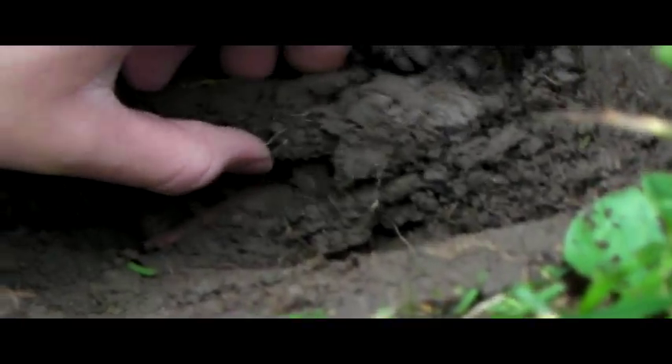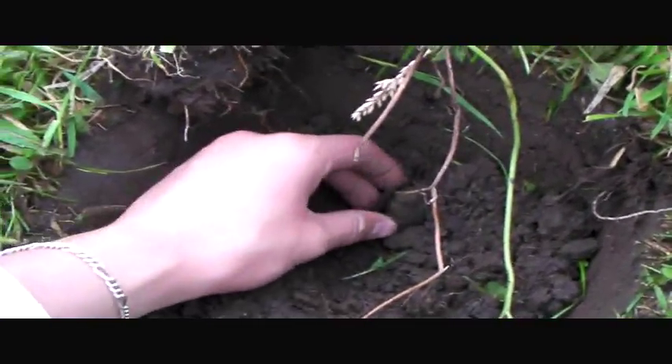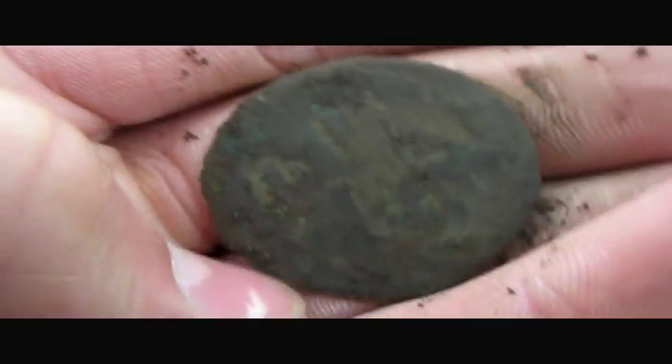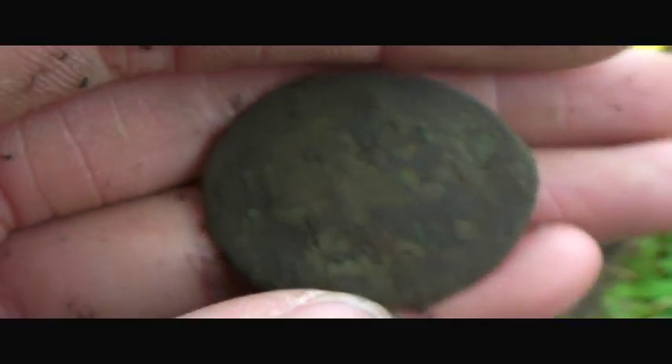Since we know the owner, I think I'll take this back and see if someone can clean it up. I'm not sure if it's just my detector being on low battery power, or whether these coins have just gone strange. I've just got another one, and they're coming up as really bad signals — they don't usually. Maybe it's just how much they've rotted. There's no point trying to clean this one up — it's just like all the others, rotted away. Another coin.